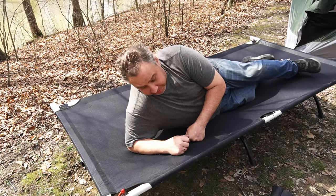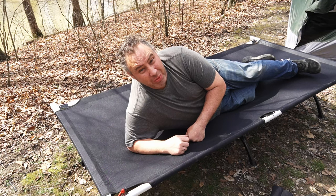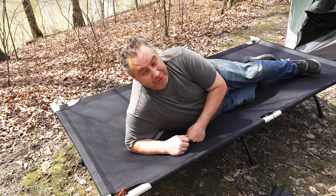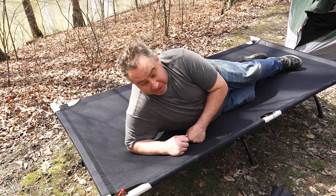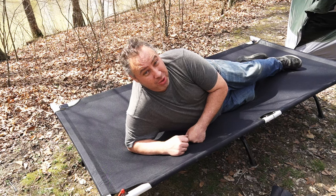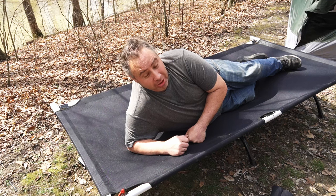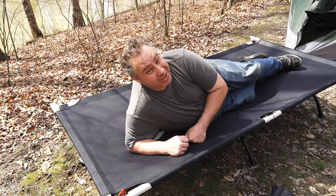All right, for reference, I'm 5'11", about 270 pounds. This thing has a weight limit, I think, of 600 pounds. It's huge. It's about the size of a twin bed. Plenty long enough, no matter how tall you are, but it comes at the price of being a little harder to set up, not the best way to store, and a couple extra pieces. Still like my Coleman cots really well, but if you want the Taj Mahal of cots, as we like to call this thing, this is the way to go.